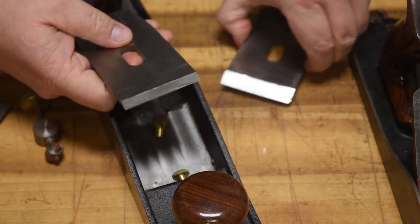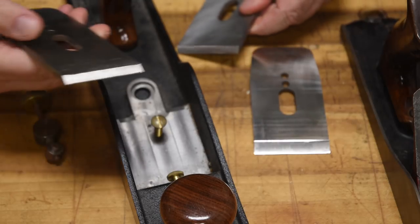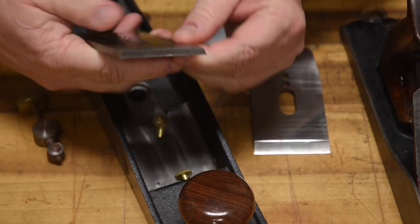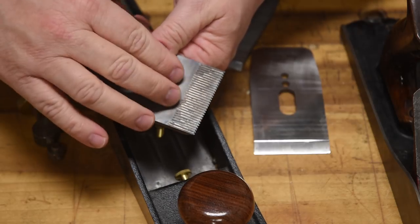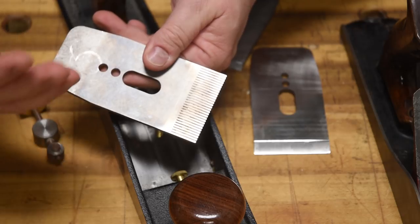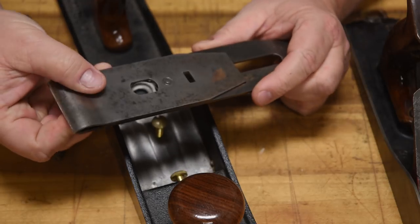One with a much steeper angle for doing very curly grains, and then one for if I'm trying to really hog off a lot of wood on something like curly maple, it's what they call a tooth blade. And these are kind of unique to these bevel up styles. It allows you to take thick shavings without getting as much tear out. Now that isn't to say that you can't do a very similar thing with a bevel up plane.